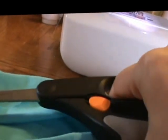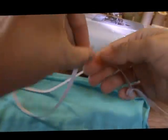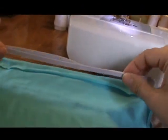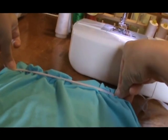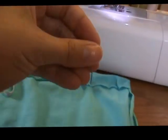all this stuff out of the way. And again, I'm just going to kind of eyeball the elastic. So lay it flat. This is 1/4 inch poly braid elastic. And I'm just going to loop it in half and figure out, okay, well, I want my bottom to close to be about this small. It'll stretch and then be about this small. And cut. I know I'm not a measuring kind of gal, but use the opening that we left. Let me find it again. There it is.